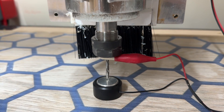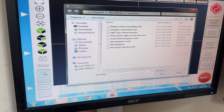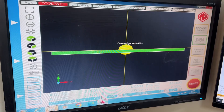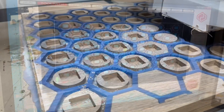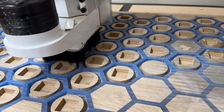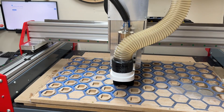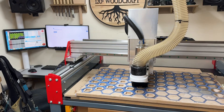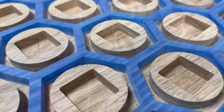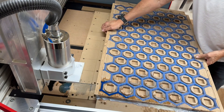The hardest part of this project was alignment. Once I'd started milling this table it needed to go back in exactly the same position each time to ensure the cutting was aligned. All of the work up until now is on the underside of the table. The squares are where the PCBs go, and around the edge of the oak circle is where the proximity sensor and LED light strips will go. You can see the oak has been milled away from all the resin so the light can transmit through.